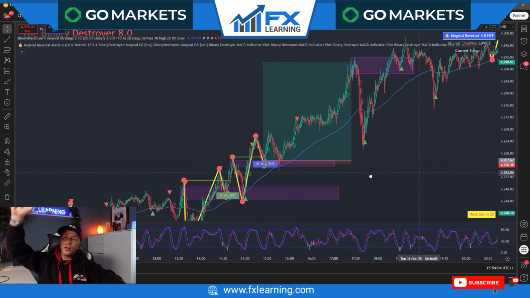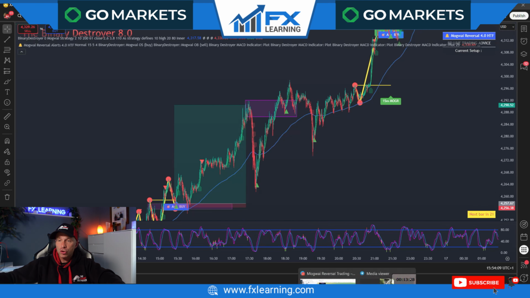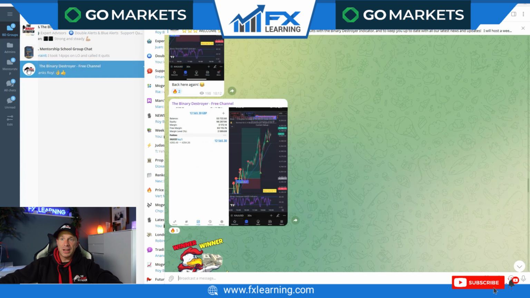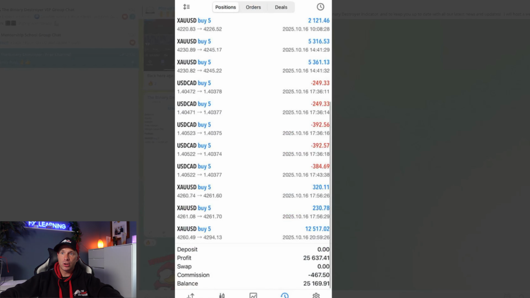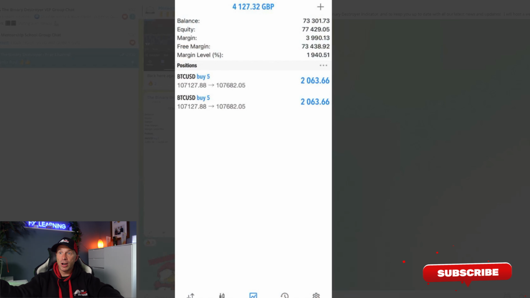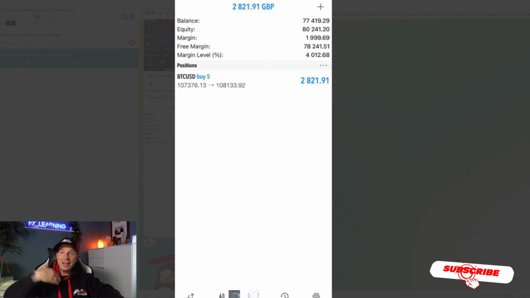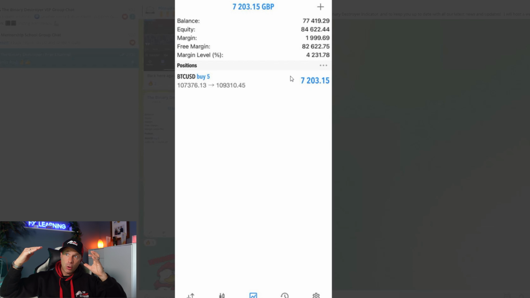I used to dream of holding trades for this amount. I mean, look at the trade I took on Bitcoin yesterday. This was the trade on Bitcoin here. This was the trade on Bitcoin just here. These are all the gold trades from last week, right? Here. I mean, to sit there and to go to sleep with this amount of profit open.